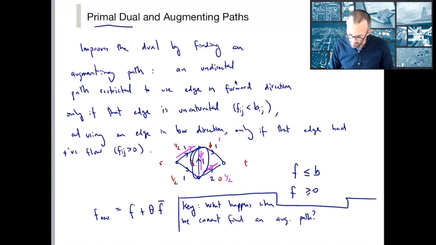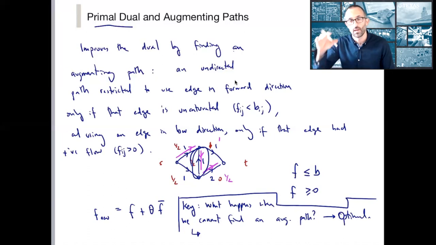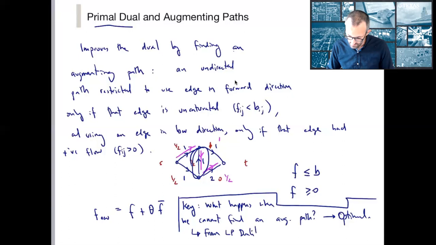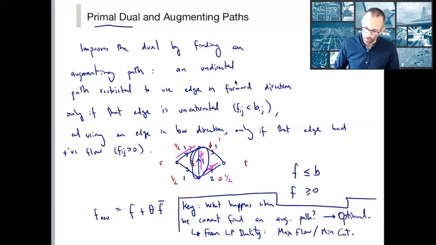And then one of the other things that's going to fall out, so we know the answer here is that we must be optimal. And one of the keys to seeing that is going to be another major algorithm result, which is actually very easy for us because we've already shown strong duality. And that is, from LP duality, a key to answering this question, which we're going to see in the next slides, is the relationship between max flow and min cut. So this is where we're going.